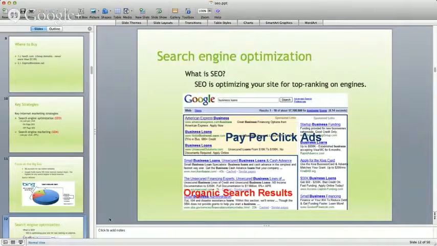All right, so SEO. We've already talked about what exactly SEO is. Here you have pay-per-click ads on top and on the side, and you have the organic search results here. What's really interesting is this first result here, small business loans, typically will get 40 to 50% of all clicks or all traffic that's going to search for business loans. These other guys, below the number 3 position, really don't get very many clicks. So you always want to aim to get that first spot ideally, but those first 3 spots definitely. And if you can't get there, then you want to look towards those pay-per-click ads. We'll cover a little bit later on exactly how to get on the pay-per-click ads.